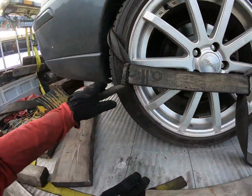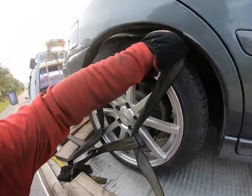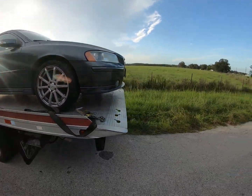And I will ratchet strap it down. Oops, like this actually. Pull it. Oh, Pat, you sleeping? Okay, let me get this on. But yeah, that's the basic gist of it, man. Super easy, probably be a lot easier on the other side. But there it is, man, there it is.